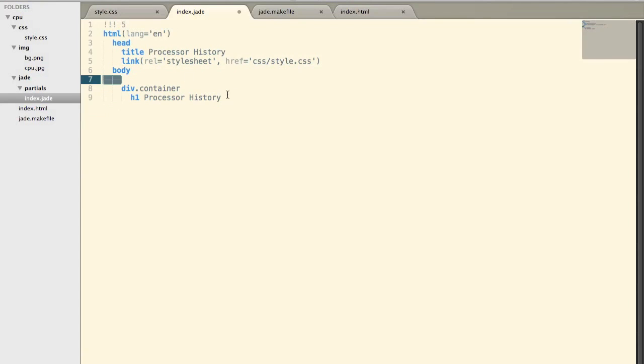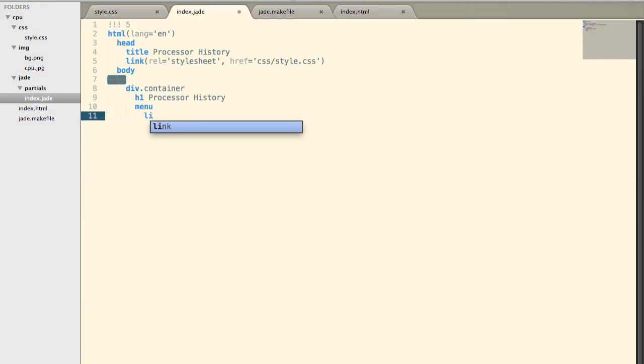Remove the comments, and let me now include a little menu that will be shown. So in order to do that, I'll do menu, which is an HTML5 tag, and inside menu I have two list items, and inside the list item I have one anchor tag.